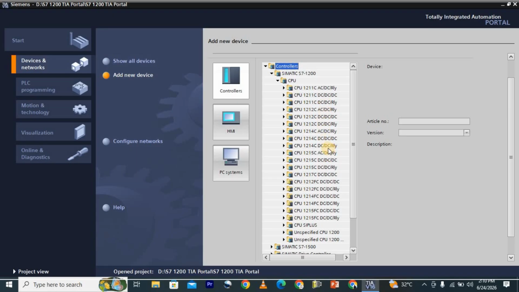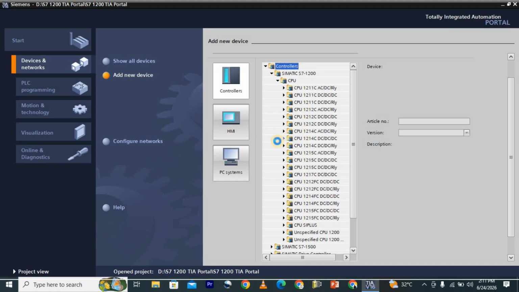And what about the last DC? DC means the output you are going to get from the output channel of the PLC is 24 volt DC or 0 volt DC. The alternative to this DC is relay. It means any kind of output you can get from the relay type PLC. So right now I am expanding this S7-1200 1214 DC/DC/DC.